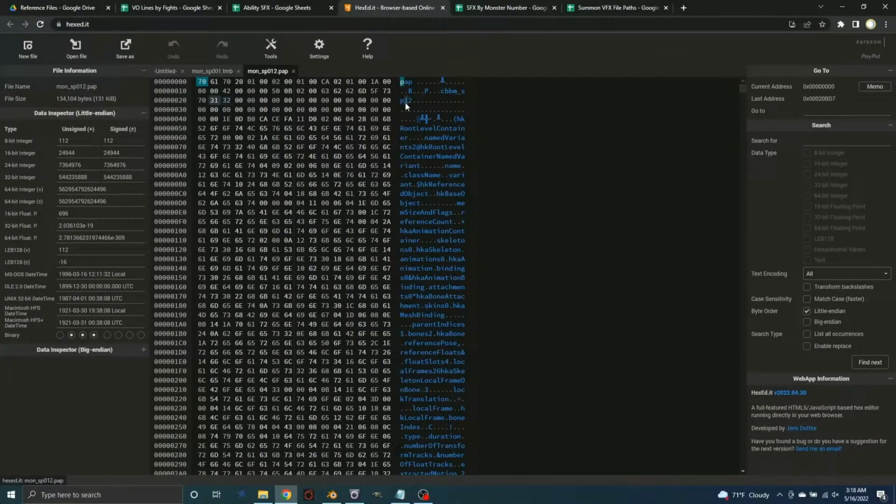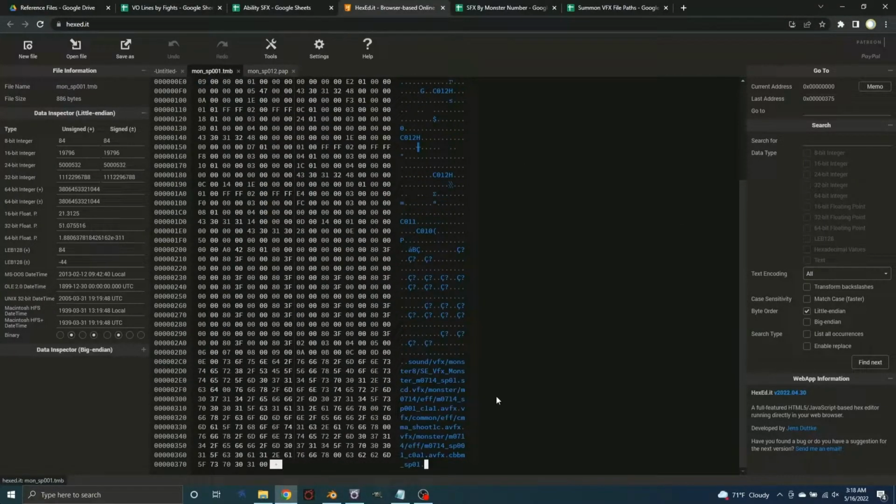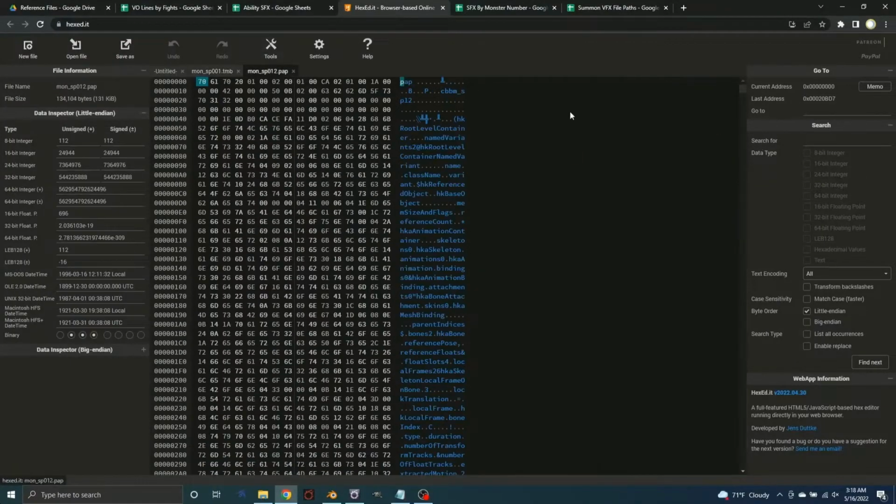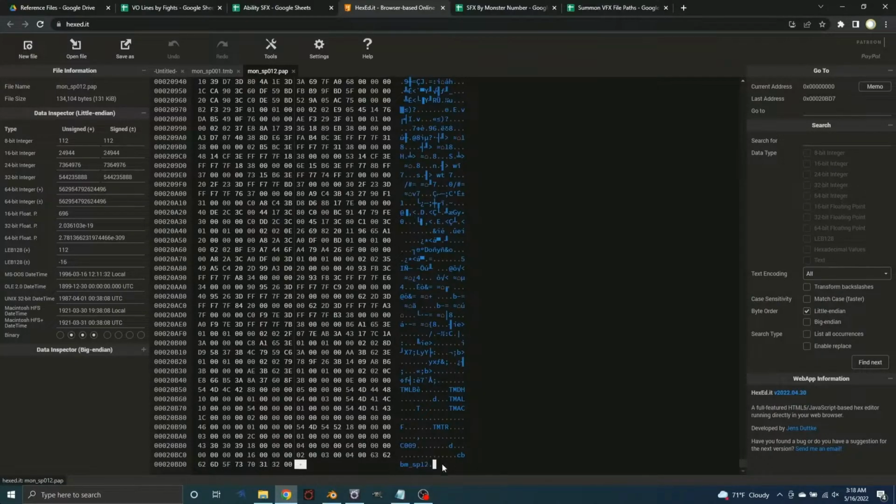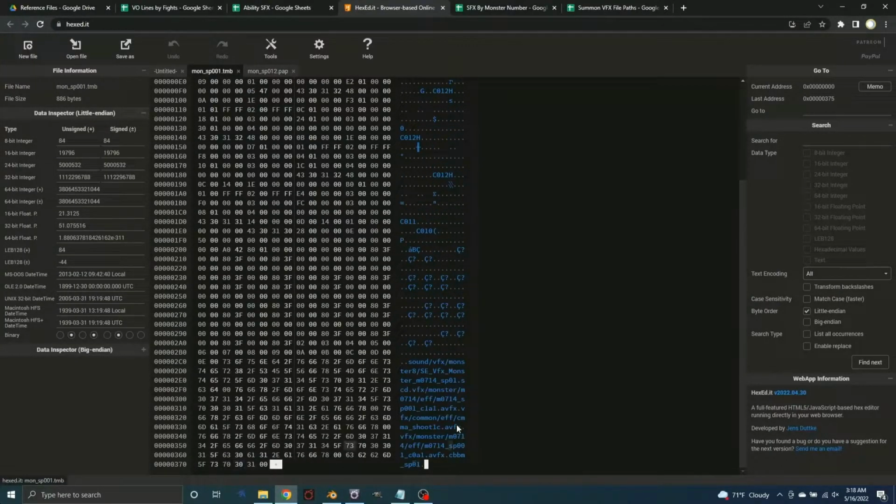I can either rename SP12 to SP01, which is this CBBM label at the very bottom, and I do that for both the top and the bottom names, or I can rename the TMB file to SP12, which I find preferable personally.